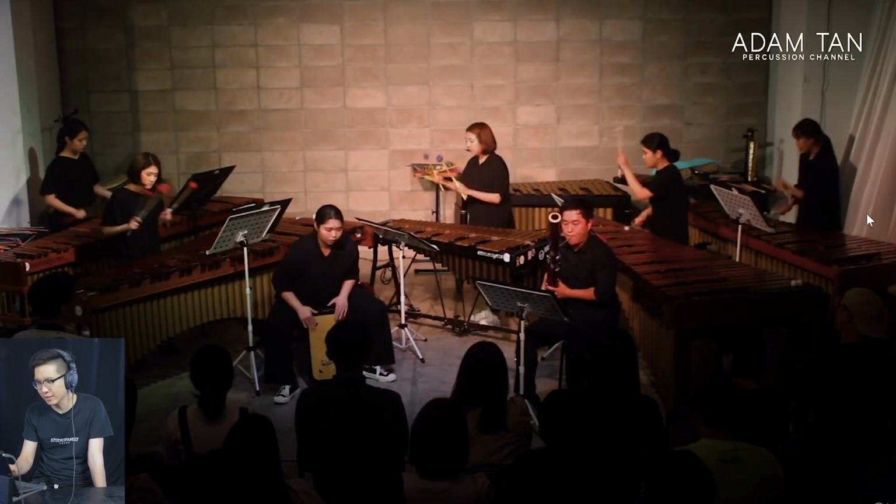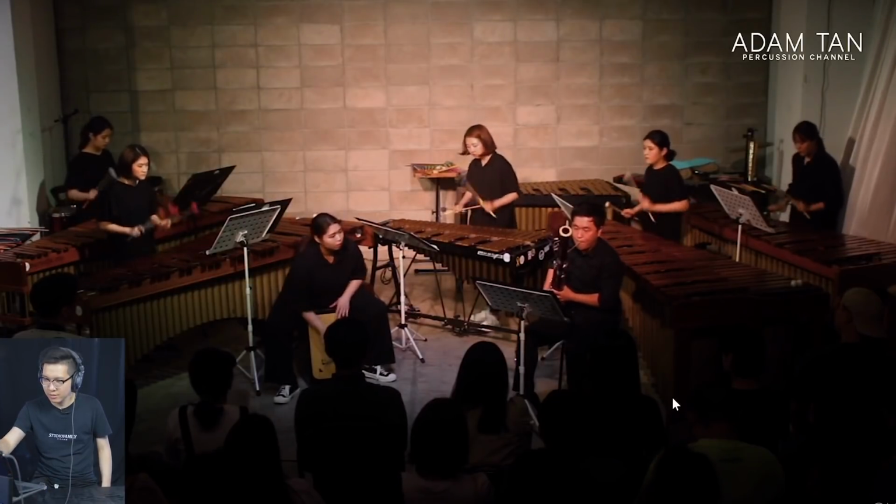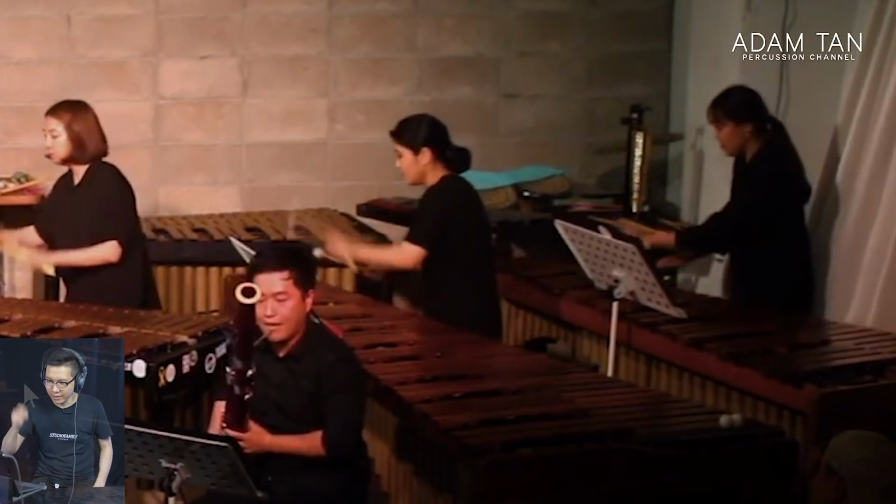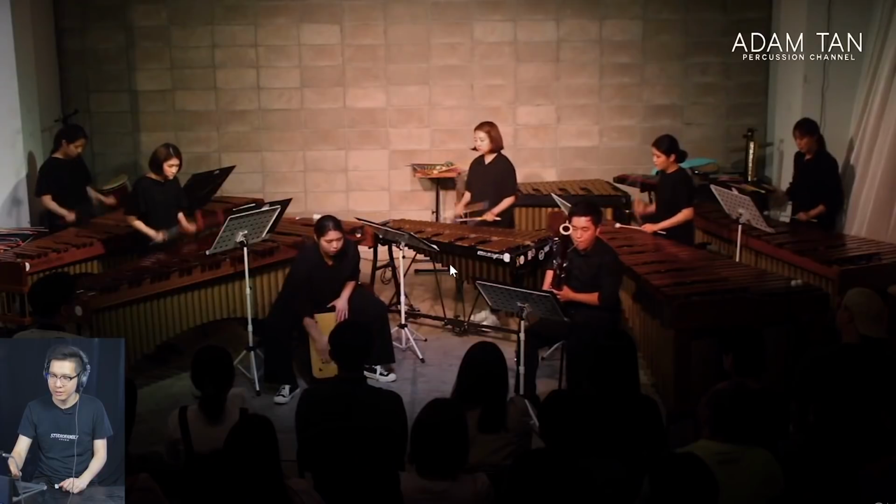I noticed that these guys here and this person here as well, they're playing really strong, but their strokes are very downward. You can see they're going dung, dung, dung, and it doesn't ever lift off the bar. So it sounds okay, but it looks very heavy and it looks very tight and very tense. See that? See this? It's like down, down, down, down.